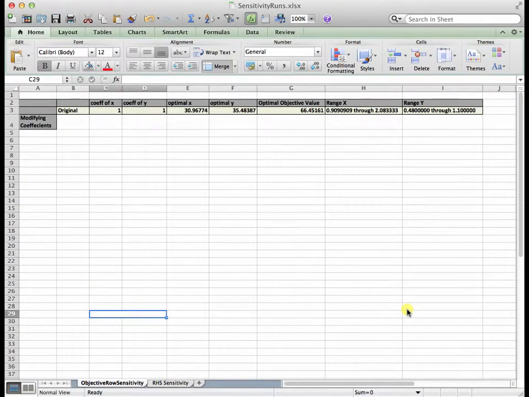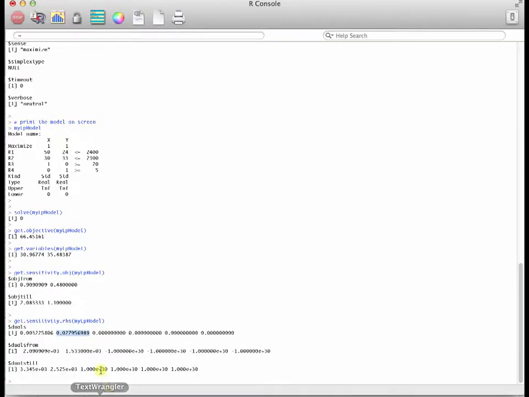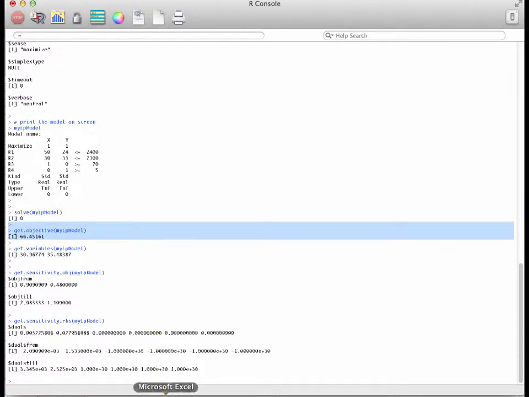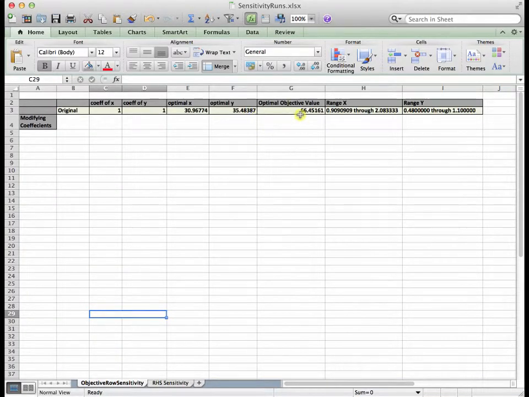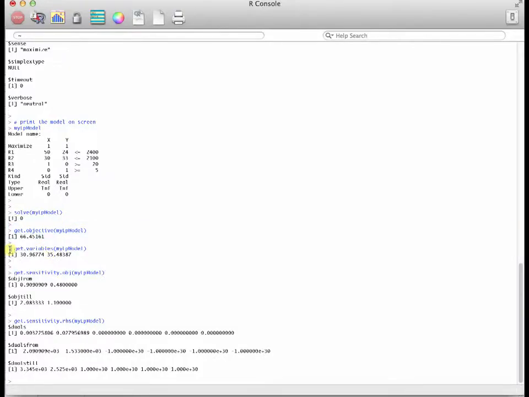In order to make our discussion easier, I have transferred the output from R into this Excel sheet, so it'll be easy for us to relate to the discussion. Here is the output from R, and the objective function is maximized at 66.45, and I have that value here, and then the x and y variables are 30.96774 and 35.48387.